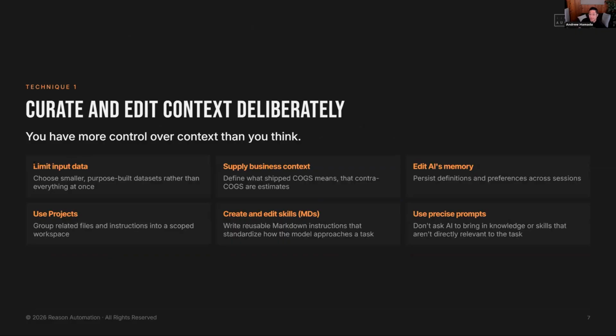The most common flavors of this: the first is limiting your input data. Instead of going whole hog and giving AI access to every single data point that you have, choose smaller versions or views. For example, if you're like me and you're ex-Amazon, your mental model might be to put in as much granular data as you can possibly squeeze into this tool. We would query ASIN-level performance by day, by program, by distributor view, by country, and use that resulting 800 meg data set to pivot into whatever aggregated insight we want.